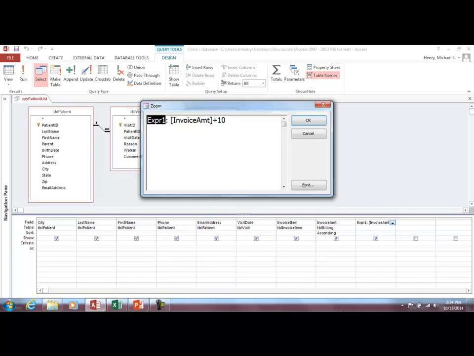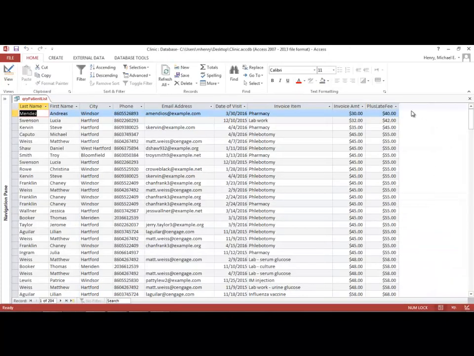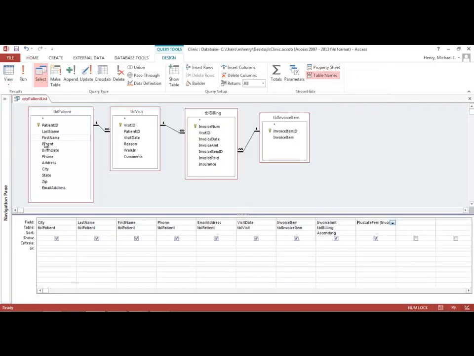So we might call this one plus late fee. So now you'll see that the true name of our field is called plus late fee. That's still the math, invoice amount plus 10. And you'll notice up here on the top of my column I have plus late fee. But you notice that these ones all have spaces in them and they read much nicer, and we know that we can do that here too.